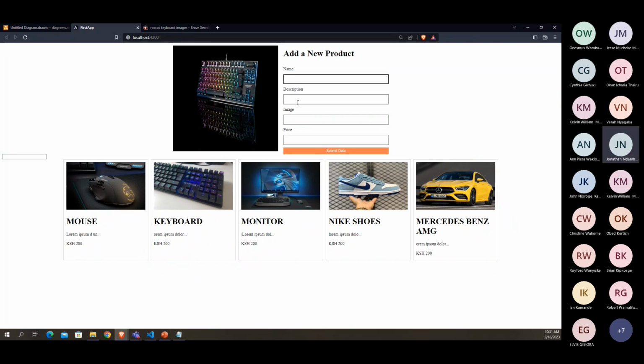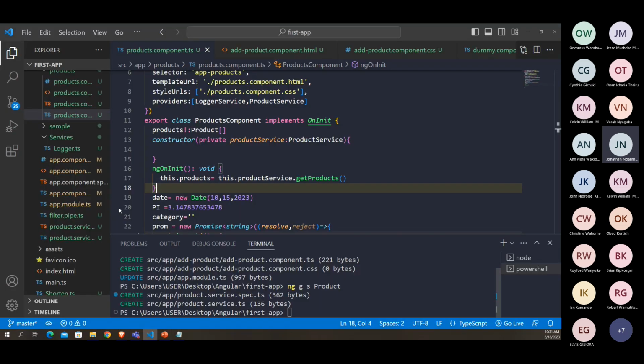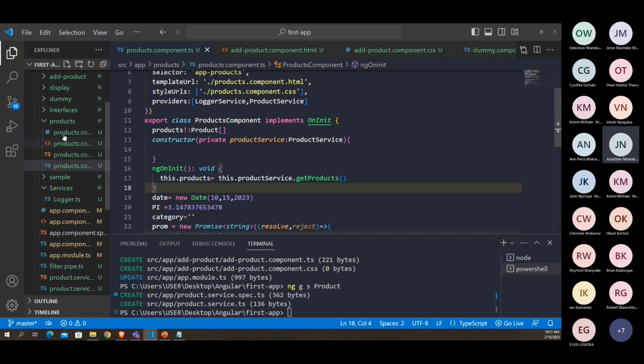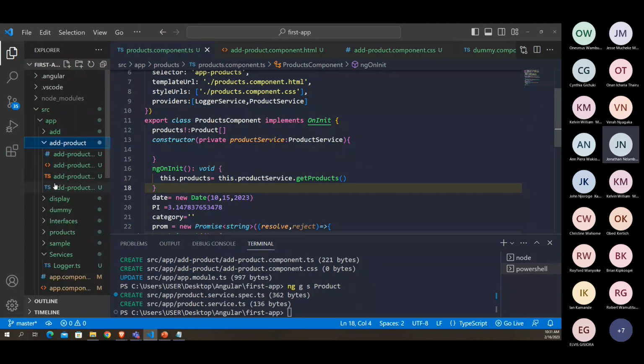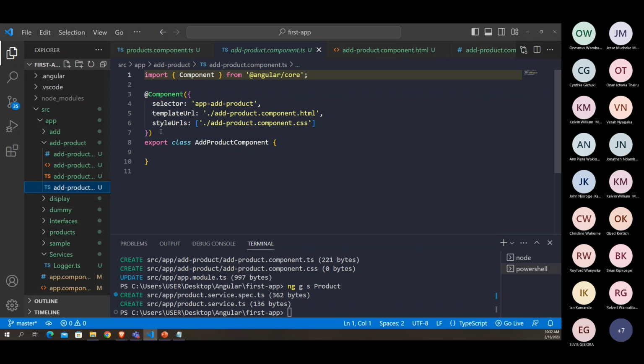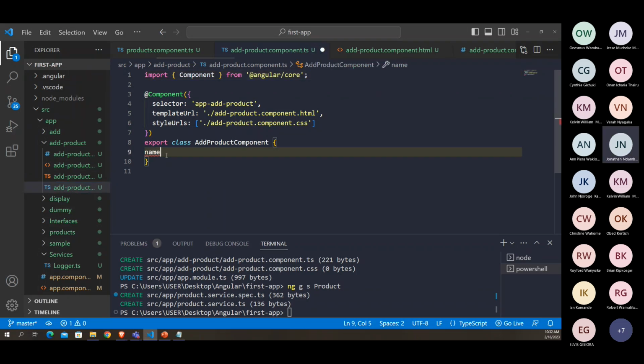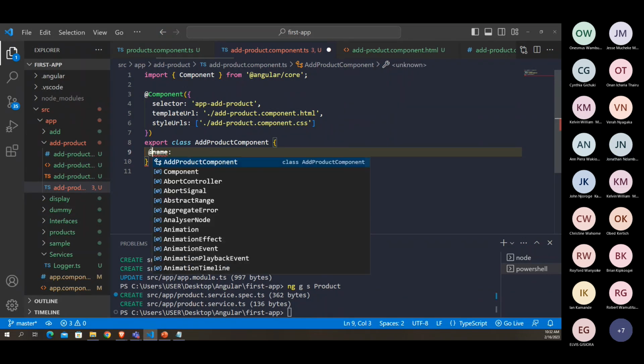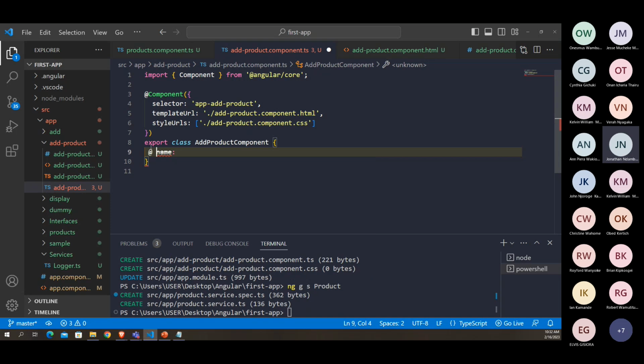All right, let's now work on adding this new product, since we have worked on getting them from the service. So how do we add these new products? So I'll collapse this and go right here. So first thing, I need to get a name from some input. So we talked about ViewChild yesterday. So today I love to use the ViewChild approach, though it's a long approach, but I love to use it.